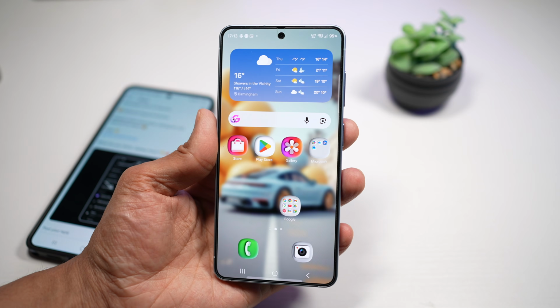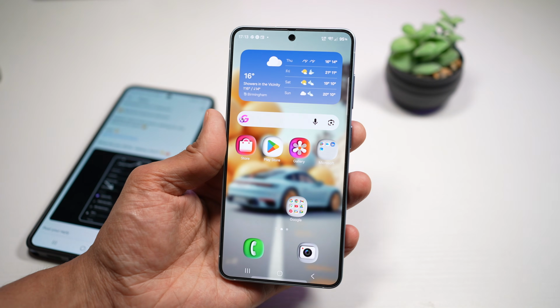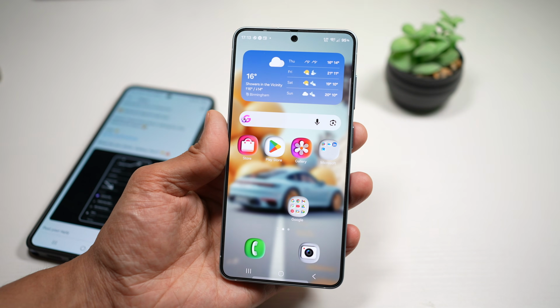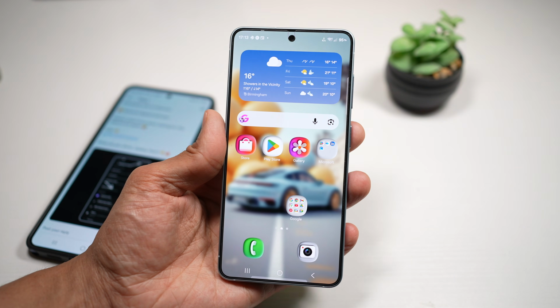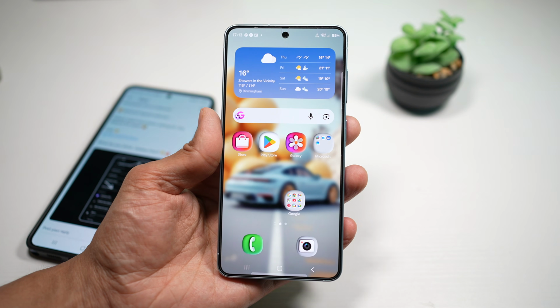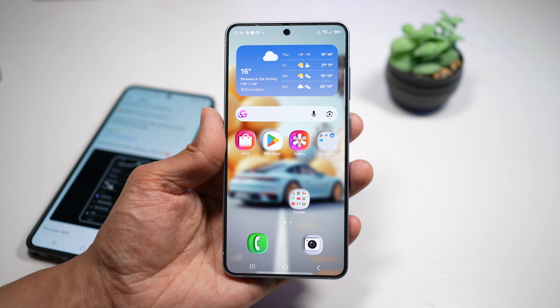Personally, I love seeing Samsung add these quality of life features. Not every update needs to be some massive AI feature or a huge redesign. Sometimes the best updates are the little things that make your phone more useful every single day. This is one of those features that should have been added years ago, but I'm glad Samsung finally added it. And hopefully this means they're continuing to listen to feedback from Galaxy users.